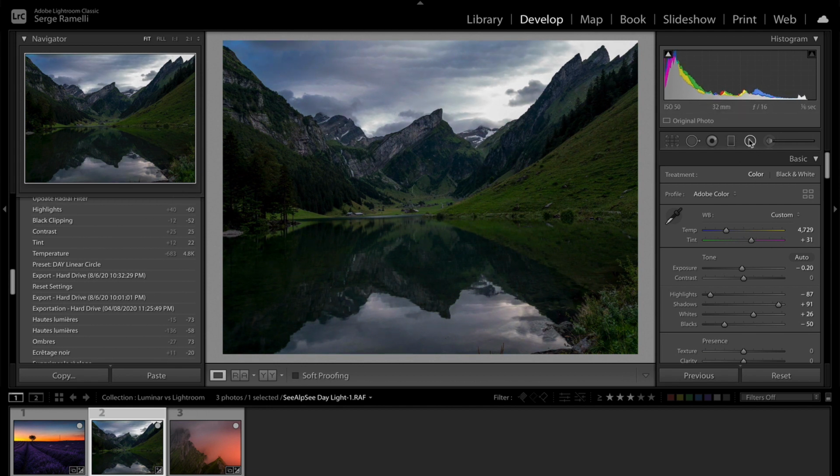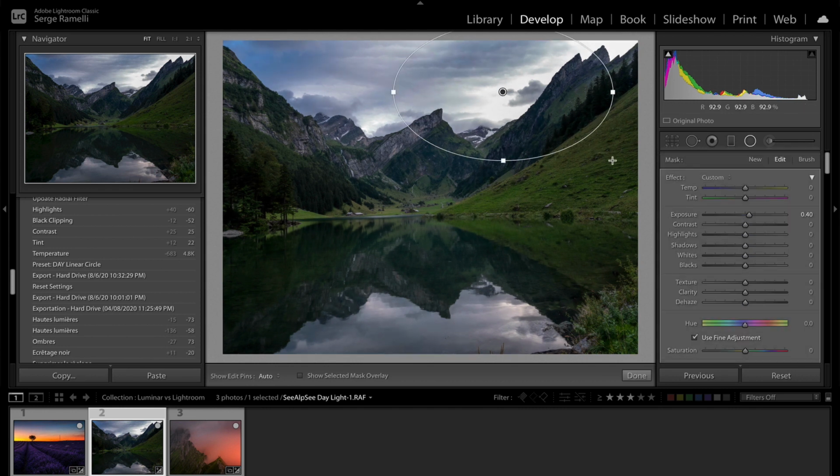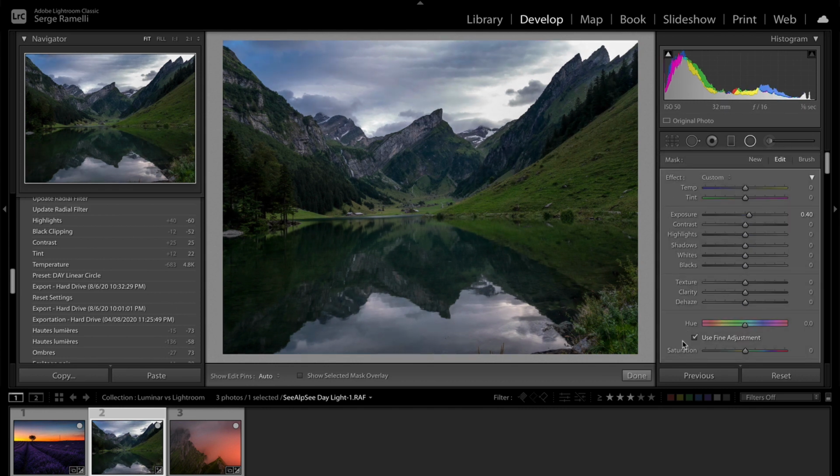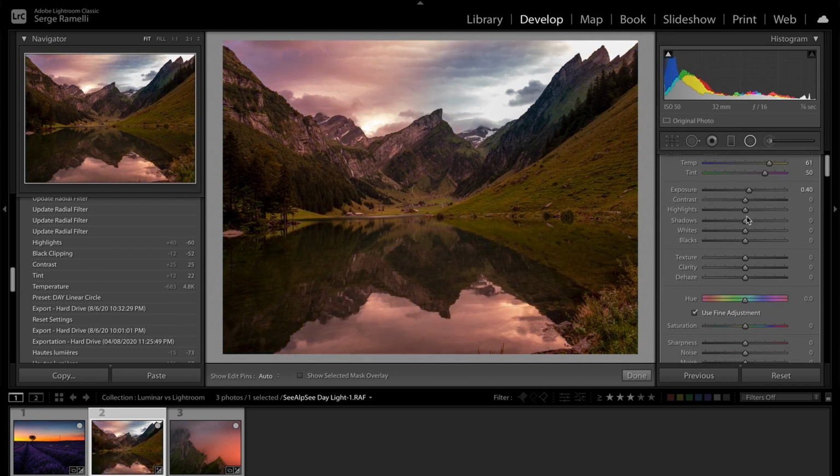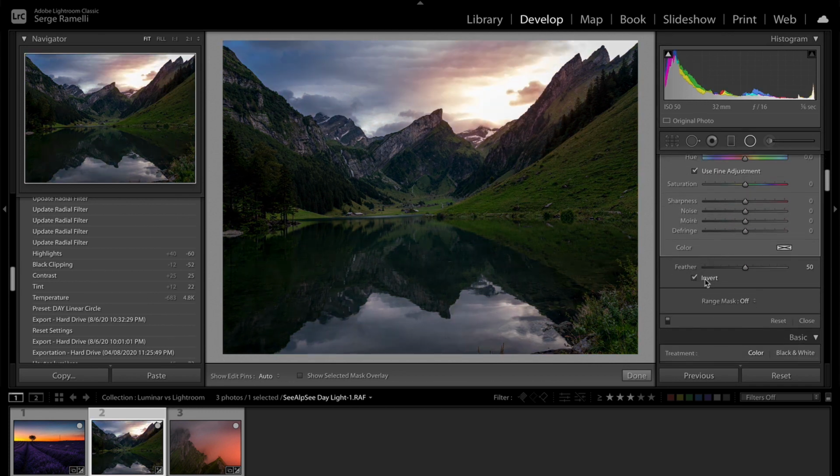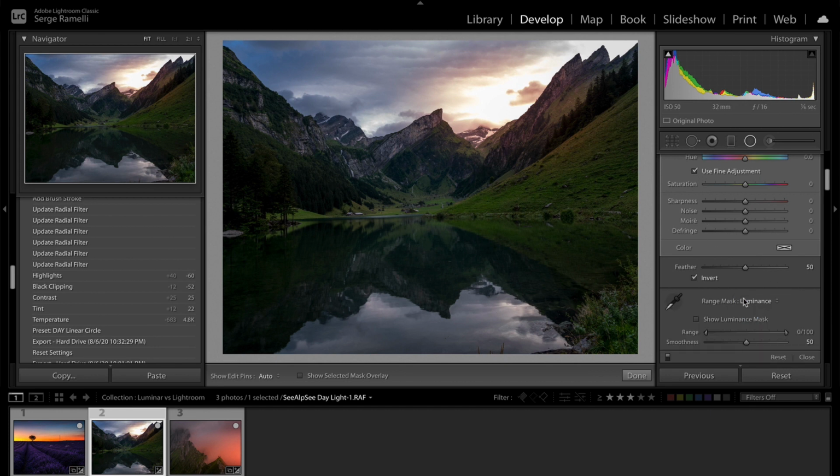And I'm going to go here and add a circle. And on this circle, I'm going to basically add a bit of yellow, a bit of magenta. So right now it's doing it everywhere. I'm going to invert it. But on this one, you've got to be very subtle. First, I overdo it. I see a lot of people doing this and it looks so fake. And the best way then is to take the range mask and this thing called luminance. What that does is it's going to create a mask and make that circle go behind the mountain. Check it out. Right now it's in front of the mountain and now it's behind.